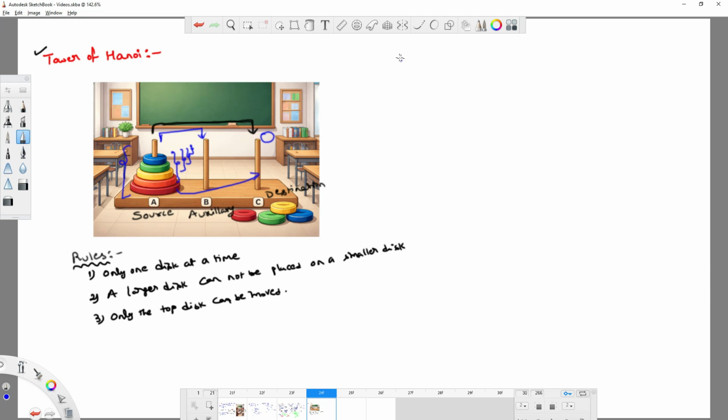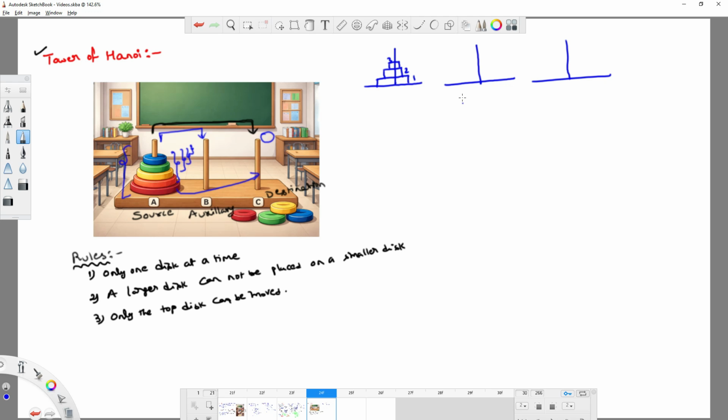If I am having three disks, let's say disk 1, disk 2, disk 3, you try to move the disks in such a way that the final outcome is again in the same order.